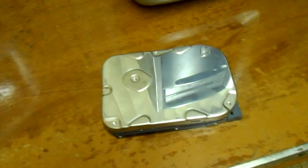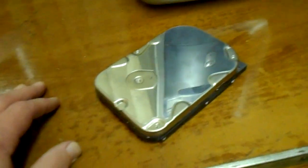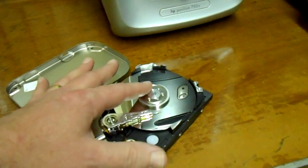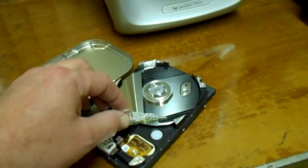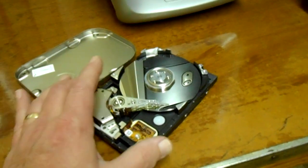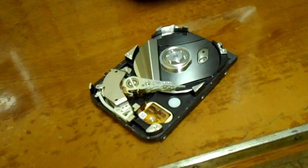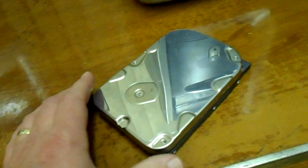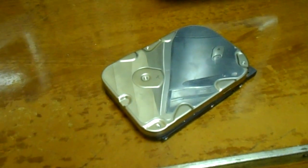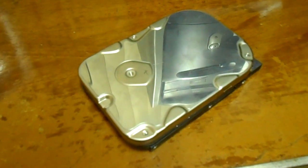This is a hard drive that came out of a desktop computer, much like this one. This is a pretty standard looking hard drive in its size and shape, and I took the screws out of this one to give you a look at what's inside. This disk is called a platter and it spins, and as it spins, this arm goes back and forth and it reads and writes our data. A laptop hard drive is very much the same inside, except it's built about half as small. This hard drive holds all our data, including the operating system and all files that make the computer run. So once this mechanism — the hard drive — is no longer present from a machine or laptop, it no longer contains any personal data that could be on the machine.